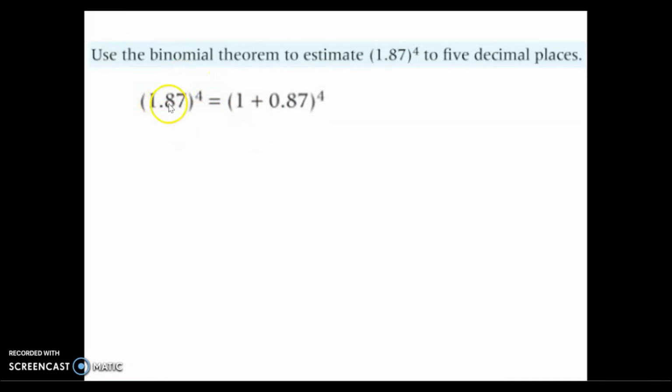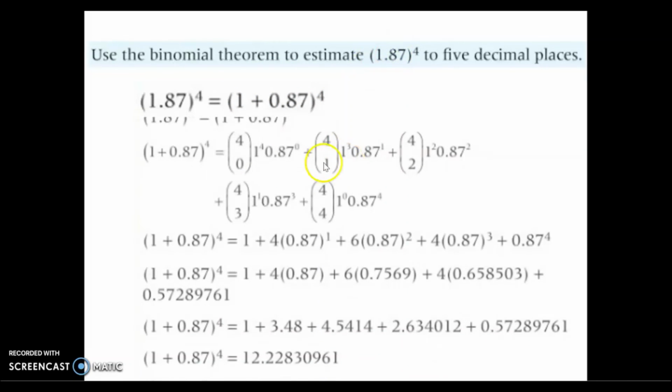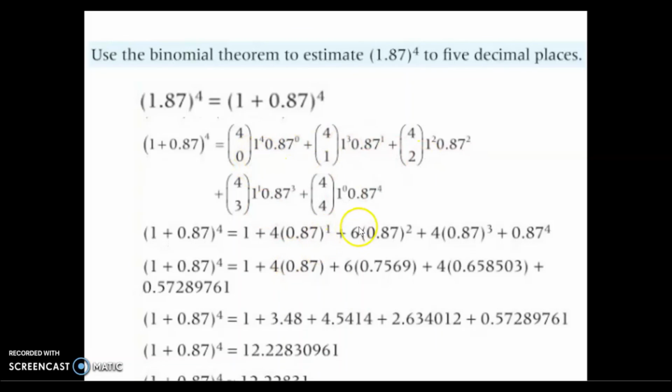You say that can be written as a binomial like this. This is actually a binomial. And now that you have a binomial with the fourth power, you can use binomial expansion. Expand this fully and see, and then get the answer. That answer will be your estimate of that. So check your work here. That's a lot of stuff. There's the expansion, all the decimals, and you get an answer at the end of this.